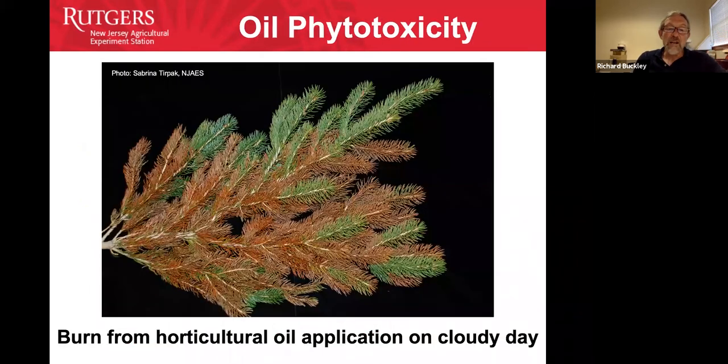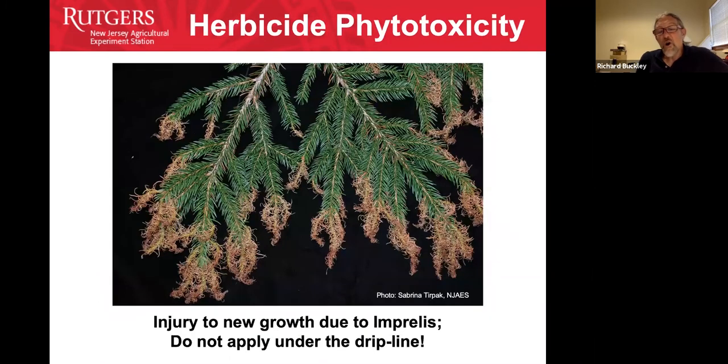So just quickly, this is a horticultural oil applied on a cloudy day. It burnt this spruce by contact, right? Contact injury. Here we have a material called Imprellis. They used it on grass for broadleaf weed control. It was too water soluble. All the plants took it up and moved it out to the tips. High concentrations caused the tips and the edges to burn. So there's your general theme, contact versus uptake.